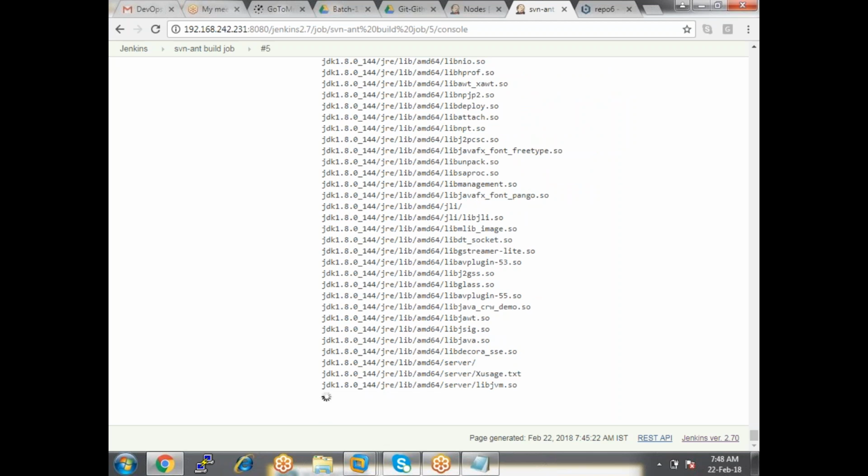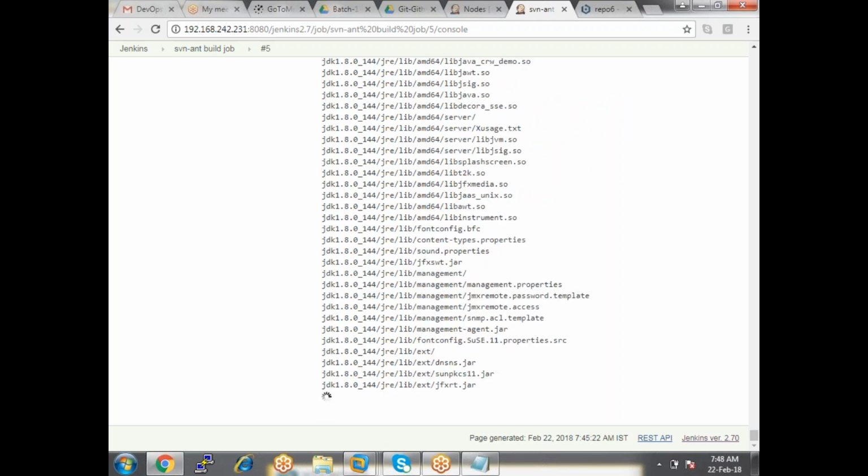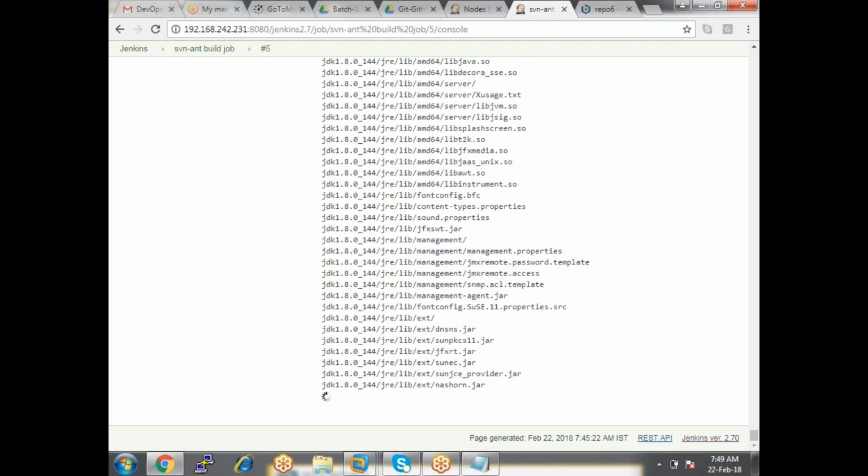And make sure all these configurations are the same. For example, I have 3 Linux machines, so make sure all your Linux operating system configurations are the same, and the same for Windows. Otherwise, your job won't be a success.